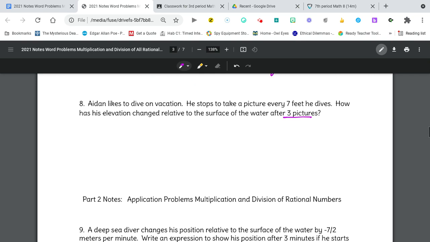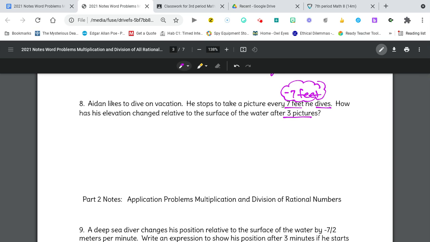Okay, so basically, if I don't use the word dives, I already know that this 7 feet is going down. So if I represent it as a number, I'm going to have to put negative 7 feet. If I use the word dives, I don't have to put the negative. We don't use the negative and a word that indicates that a number is negative, okay?